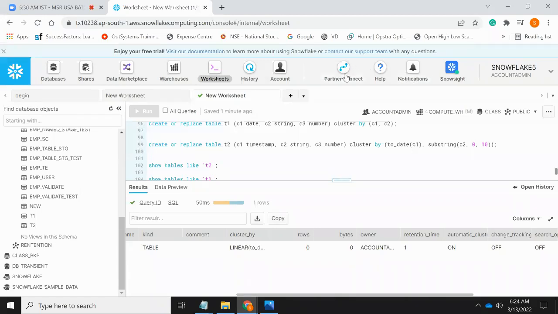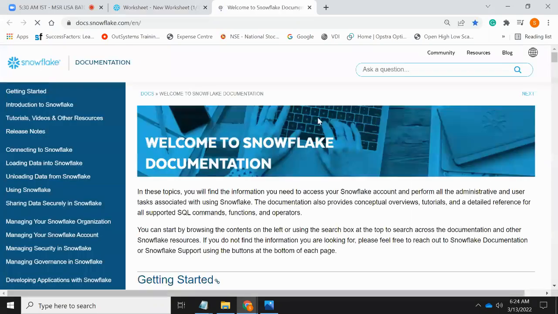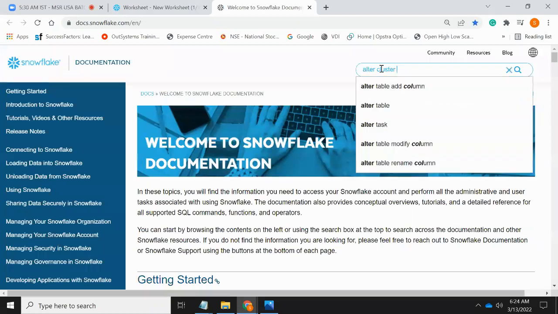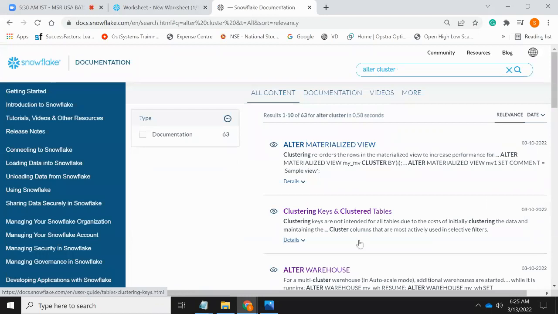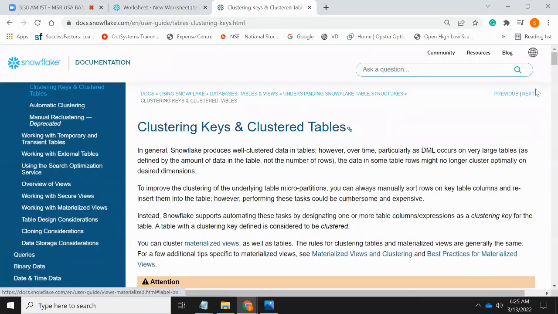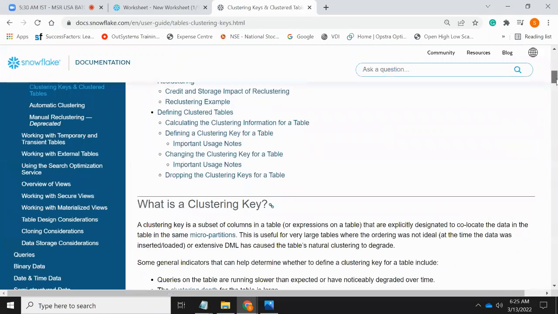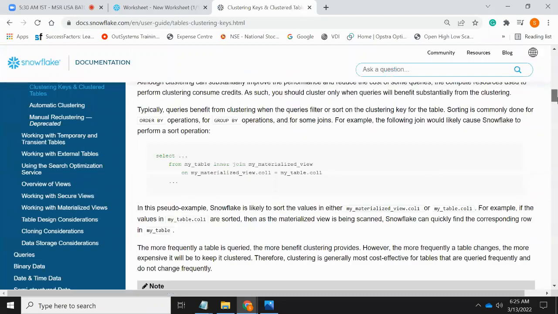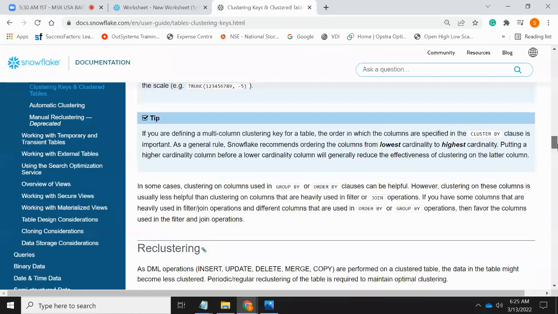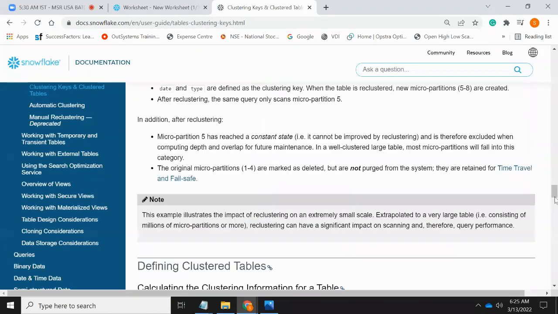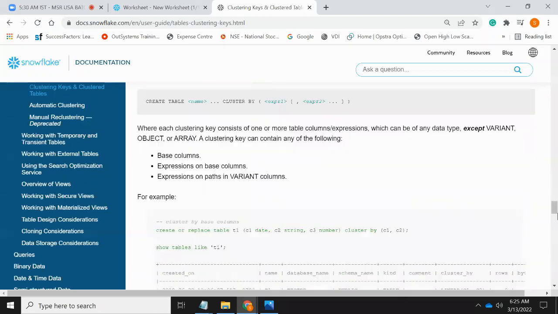For example, initially we created the table, but we can alter the cluster also. Let's assume that the table is created, then we can alter the cluster also. Let me show you here. Same example we have discussed.